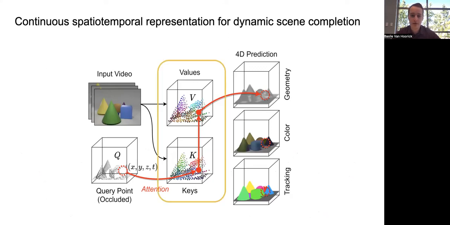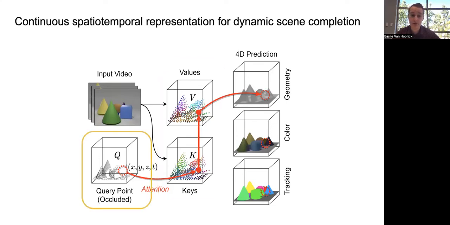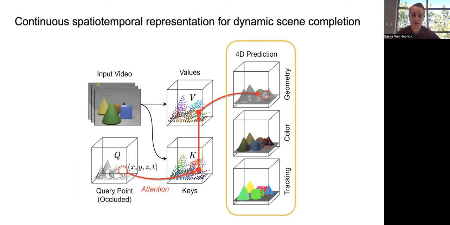First, we encode the inputs into this featurized point cloud, which can be projected to keys and values. Then, given a query coordinate of interest, we effectively use a learned form of interpolation among the relevant input features to eventually obtain output values corresponding to any task you might want to train for. For example, geometry completion will tell you what the occupancy is, and thus whether there exists a point or not, whether there exists an object or not at any point in space-time. We sample many such queries in parallel to generate full point clouds.